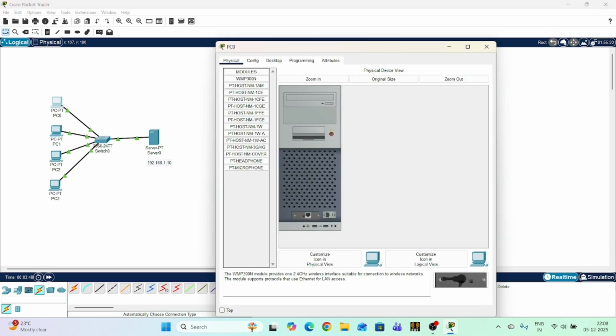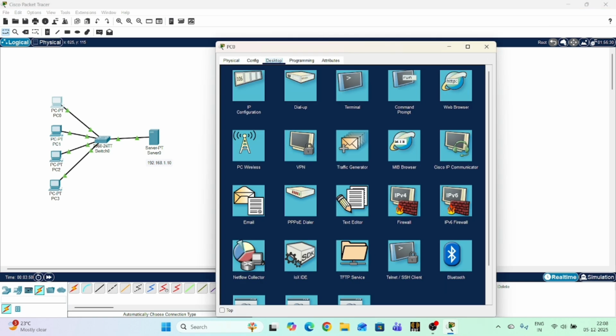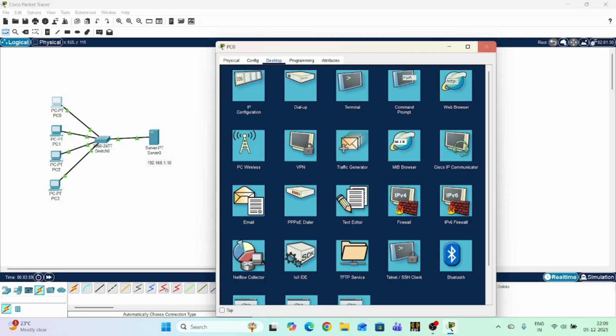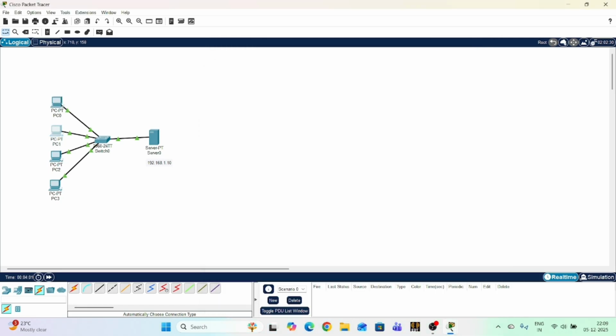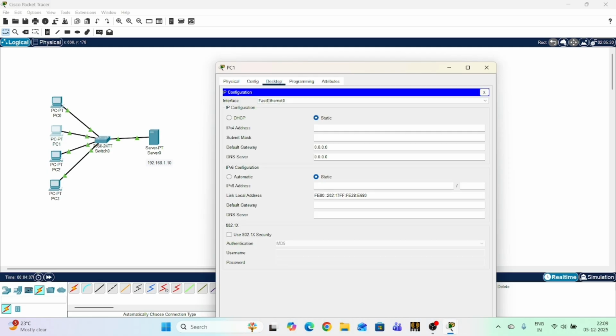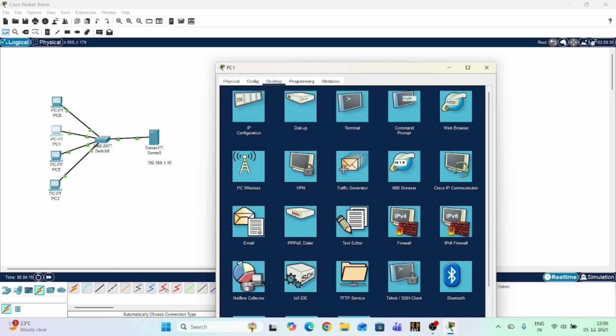Now let me assign the IP address to this PC. To do that, I will go to desktop. In the IPv4, I will keep it as 192.168.1.11. Then for the next PC, desktop IP config, I will keep 192.168.1.12.